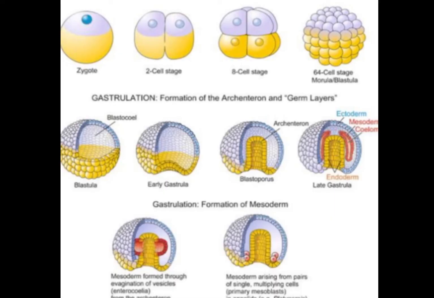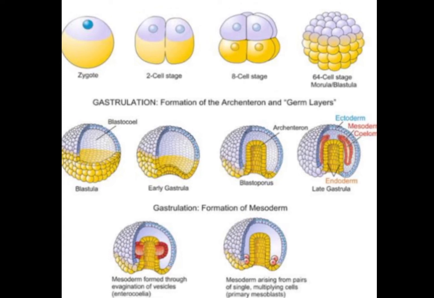The first major induction phenomenon occurs during the final stage of gastrulation of most animal embryos. Following fertilization, the egg divides to form a multicellular blastula stage embryo. The cells of the blastula then undergo a series of movements which generate a more complex embryo — the gastrula — which contains three major groups of cells: ectoderm, mesoderm, and endoderm. The mesoderm actually arises as cells move from the surface of the embryo to the inside. Once inside, they induce the surface ectoderm cells to develop into the neural tube. The neural tube eventually forms the central nervous system.